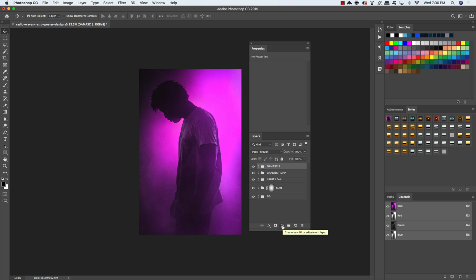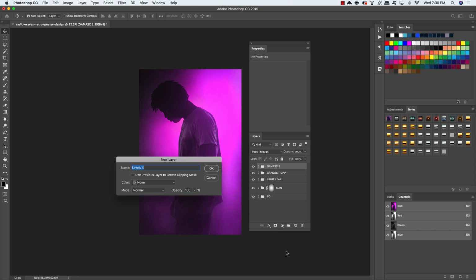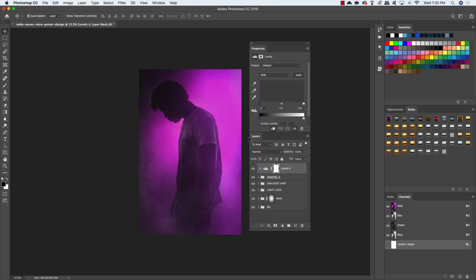Now that we have this in a folder, we can go ahead and apply another adjustment layer. So hold Alt-Option on the keyboard again, click the adjustment layer icon, and add another levels adjustment layer. Check off the box that says Use Previous Layer to create clipping mask, click OK, and move the left slider in and the right slider. I just wanted to show you guys that not only can you apply these adjustment layers to individual layers, it also works well for entire group folders where you can affect everything inside of that folder.